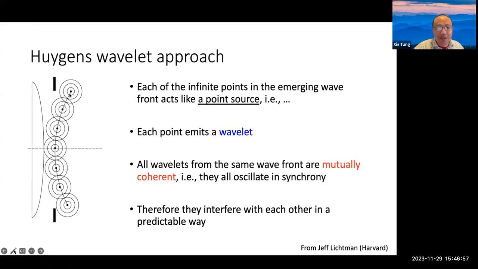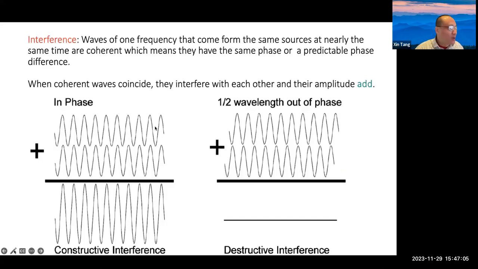But in Huygens' idea, you actually have a lot of wavelets around these lines. Okay, and when he talks about interference, what he means is you have two kinds of interference. One is constructive interference. If the two light waves are in phase, meaning at the same point they have the same phase, then these two waves added together can make the resulting wave even stronger. So that's called constructive interference.